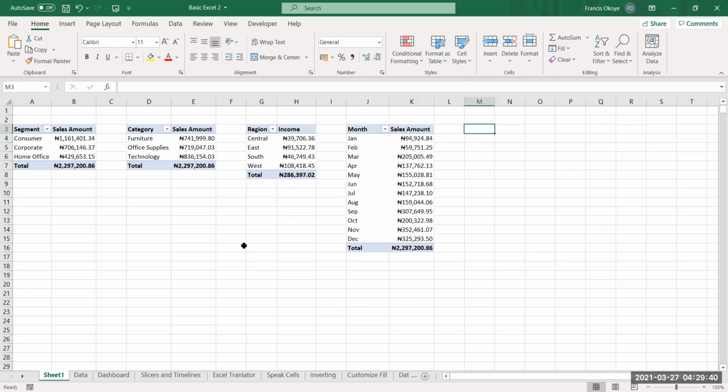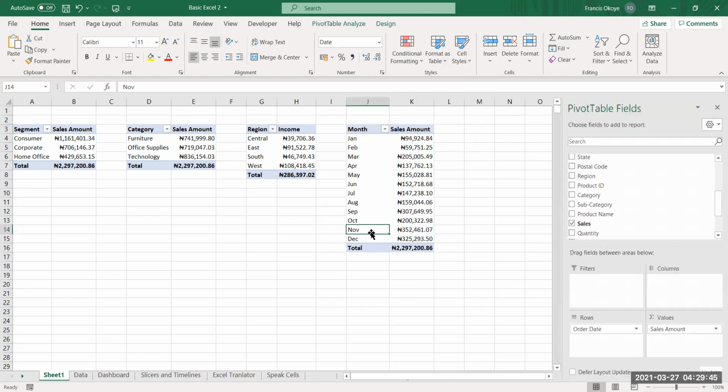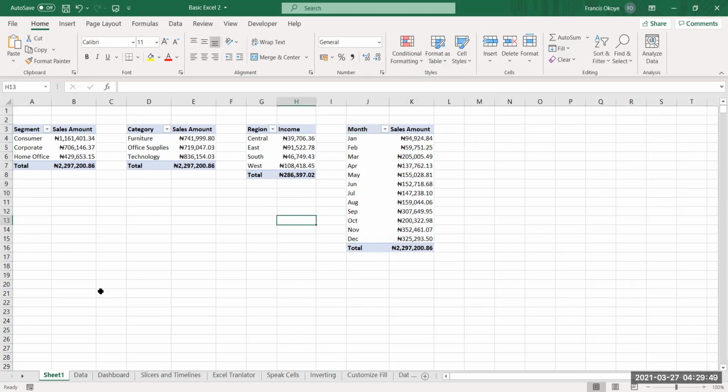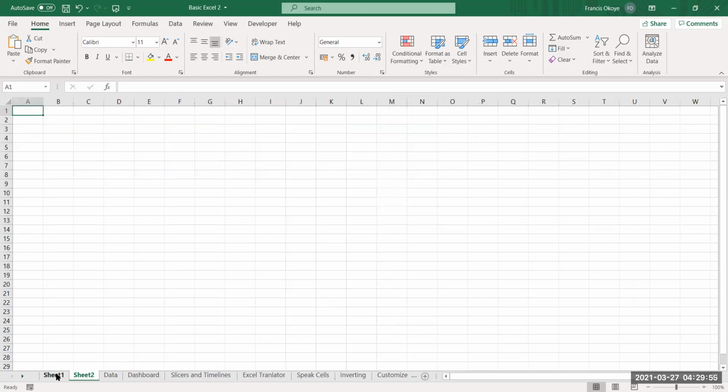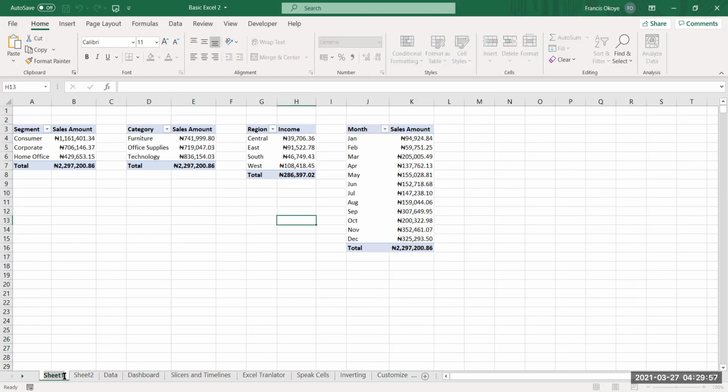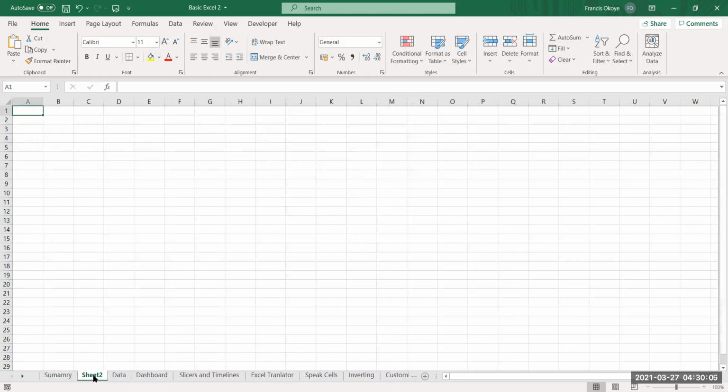Okay, let's just do so. Let's create a simple dashboard based on this. So Mr. Augustine, I'm with you, you're watching now. I want to create a simple dashboard. So let me create a new dashboard. Let me call this my pivot table, my summary. So let me call this reports.